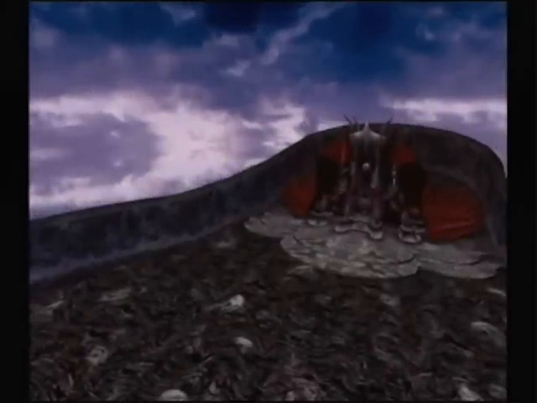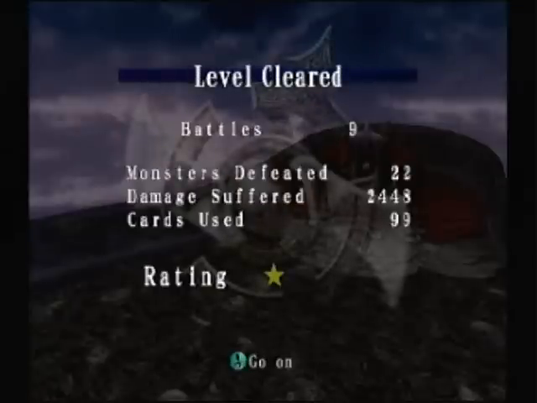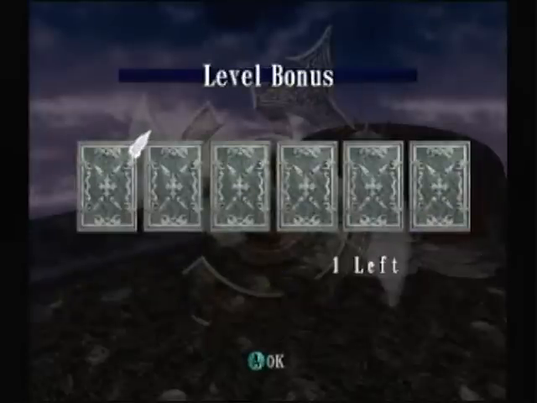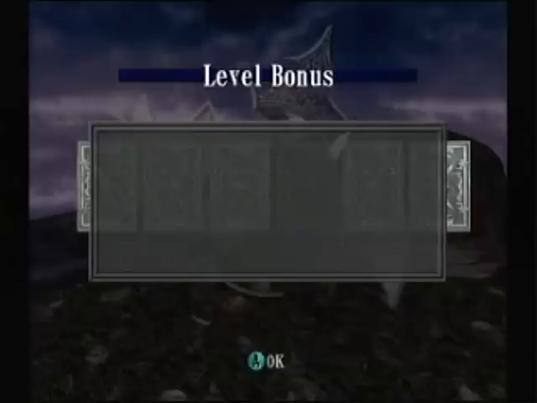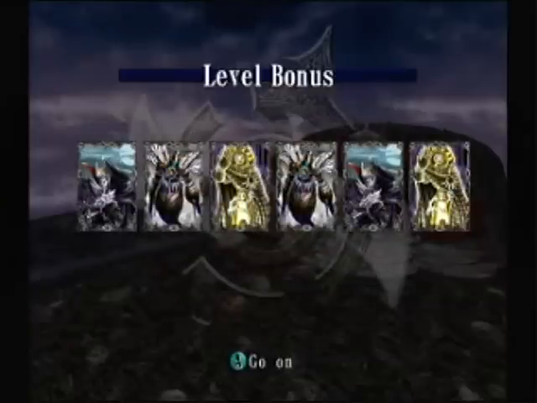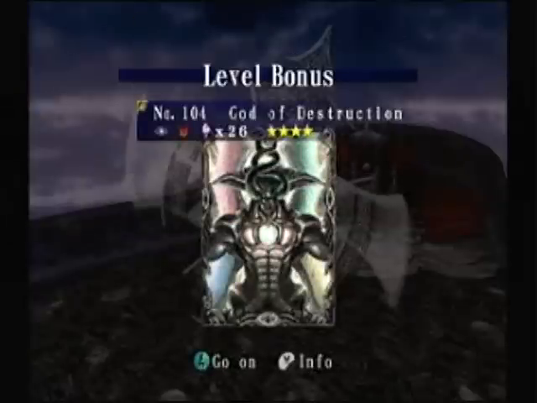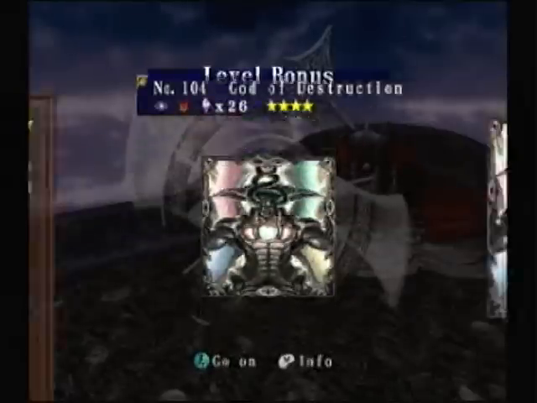And we beat the God of Destruction. Yay! And we get 1 star. Oh my god, just an abusive number of cards were used, and I think that hurts my star level here. Pick a monster. I could have gotten a Vampire or a Puppet Master here, but I got a Beelzebub, which I already had one. Oh well. And we also get the God of Destruction card.